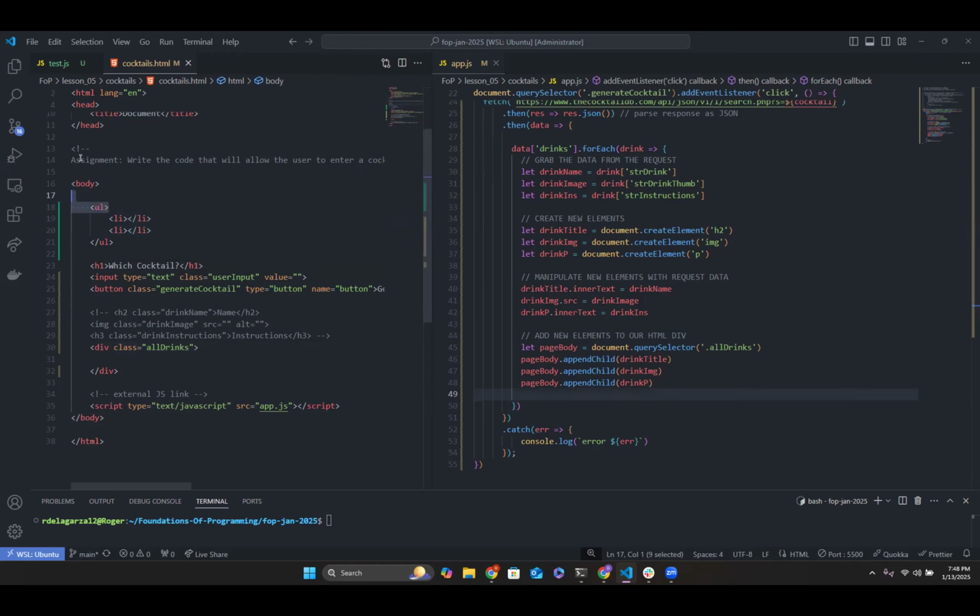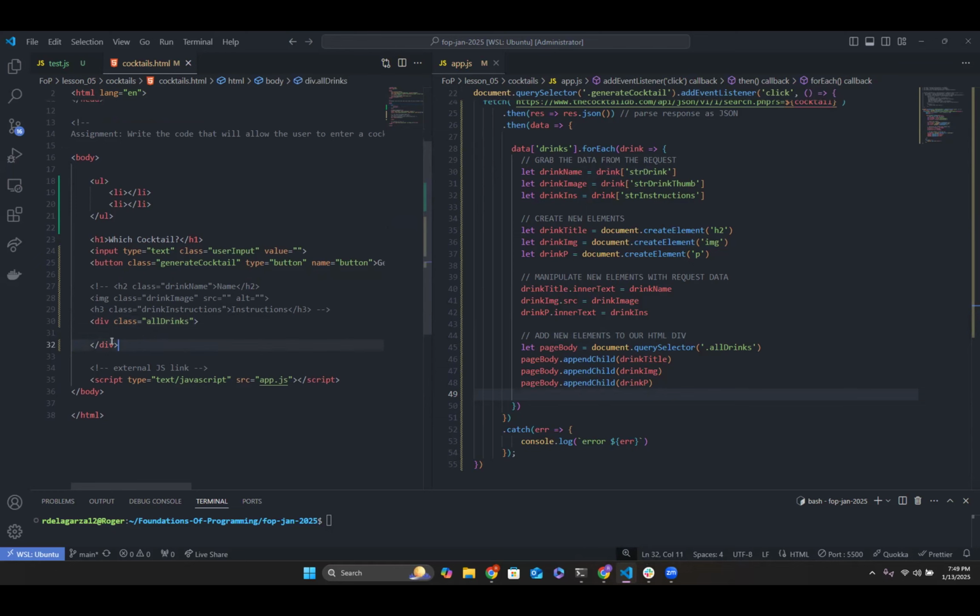So when you nest something under the tag, the relationship that these tags have is a parent and child relationship. So when you say append the child, you're directly adding something nested within a different element, right? Directly underneath it. So what this ended up doing is, in this div tag that we have here, it created a bunch of divs and appended them to this specific div right here. This div called all drinks now has multiple different divs appended to it, right?